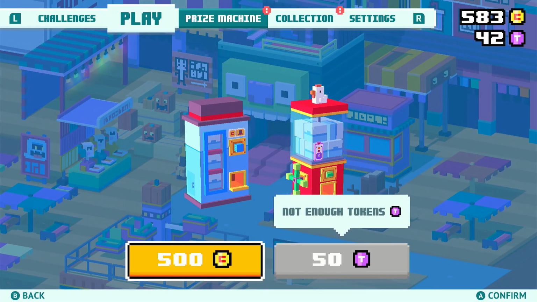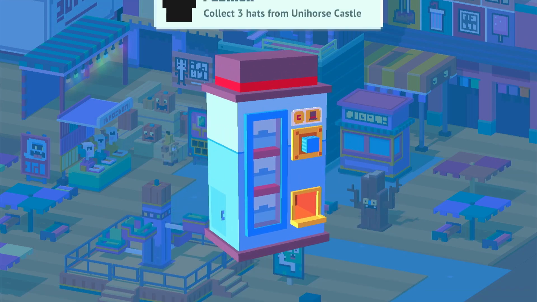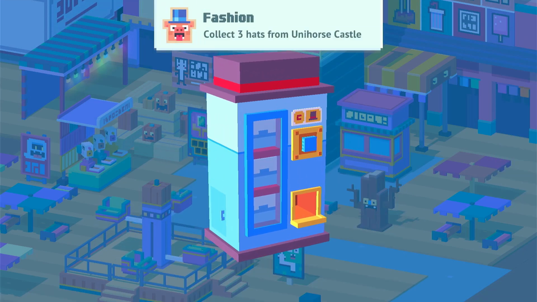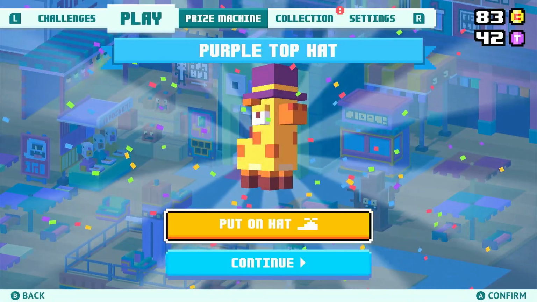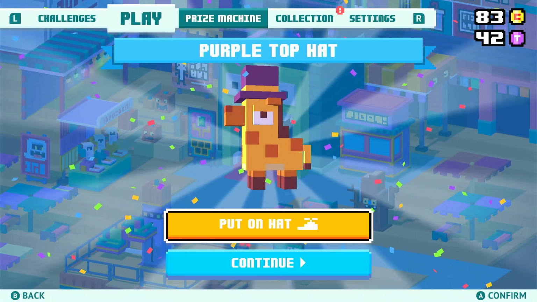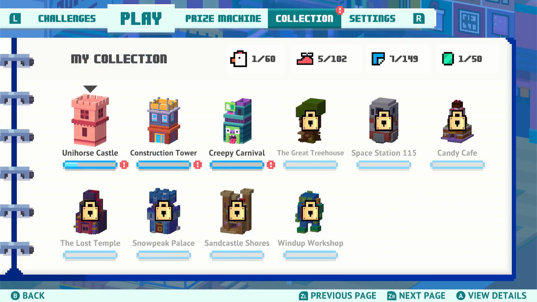Here you've got some gacha machines, so you can unlock new characters, new hats. Stick your coins in there, get a little pot out. So I've got a new hat. Put that on, there's loads to collect. You can see here in the collection, there's 60 characters, 102 hats, 149 stickers, and 50, I think that's secret doors, the little green gems.